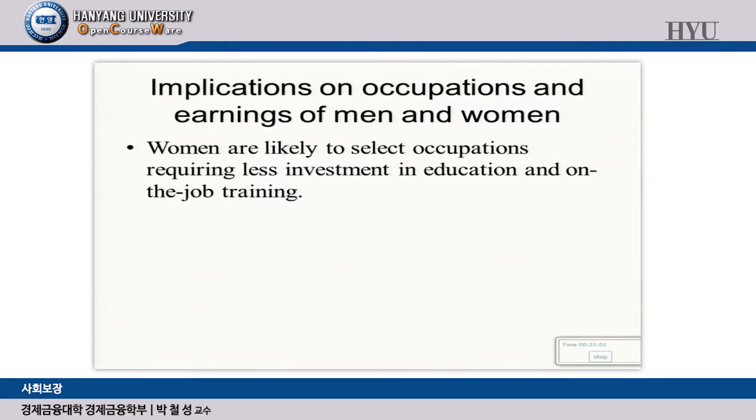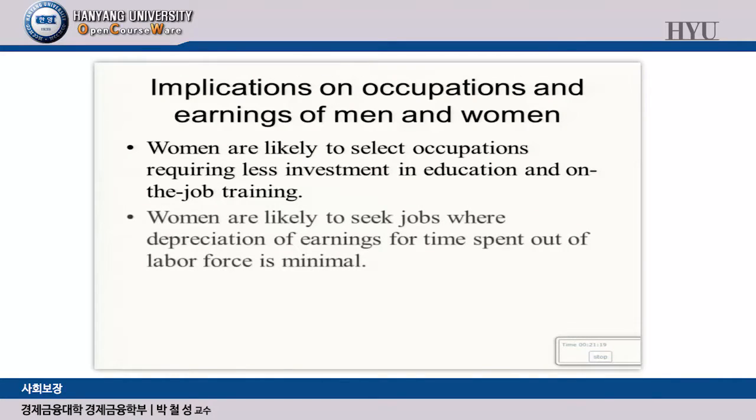Regarding education and job training, women are likely to select occupations requiring less investment in education and on-the-job training because they have a lower level of education or training. Women are also likely to seek jobs where depreciation of earnings for time spent out of the labor force is minimal, meaning that if women believe they will be out of the labor force for some period of time, then during that period their skills will be depreciated. If that depreciation doesn't matter much, then that's the better choice for women.